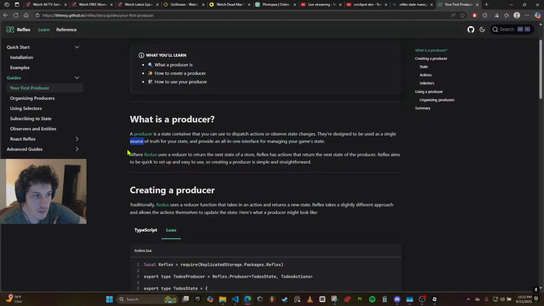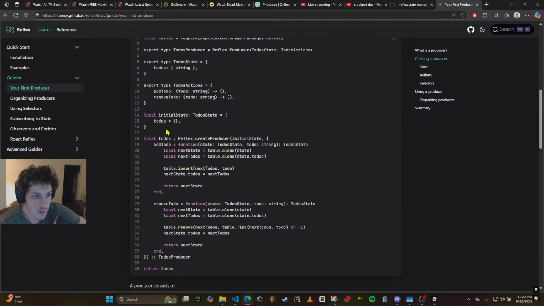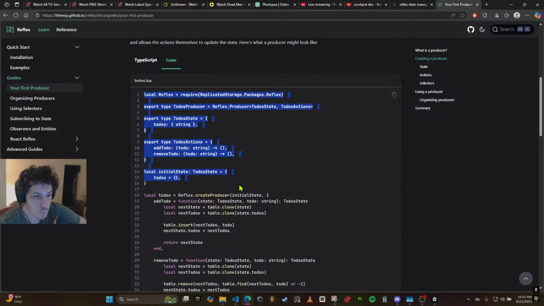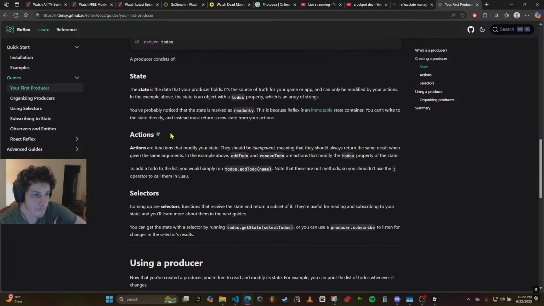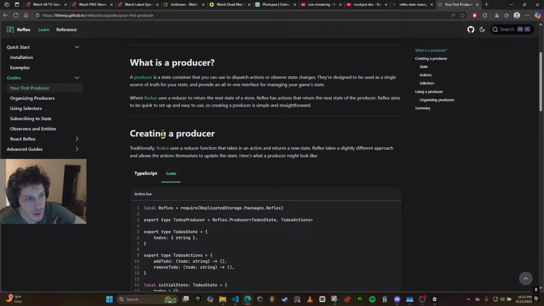Roblox is Redux. Am I right about that? I think it's called Redux. Server states? Is it for managing server states? I'm guessing so, because we're not using wait for child. Let me read, bro. I never read. Okay. A producer is a state.